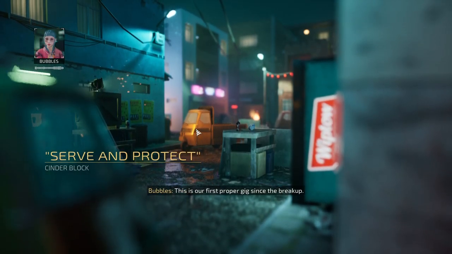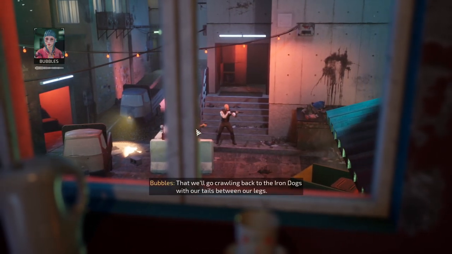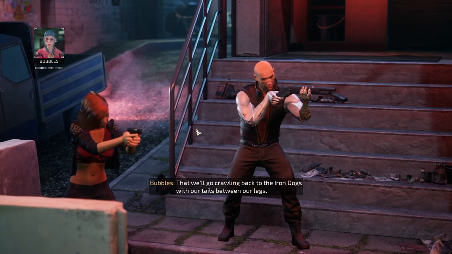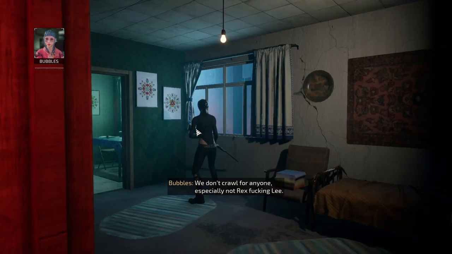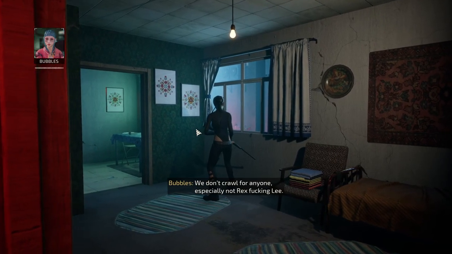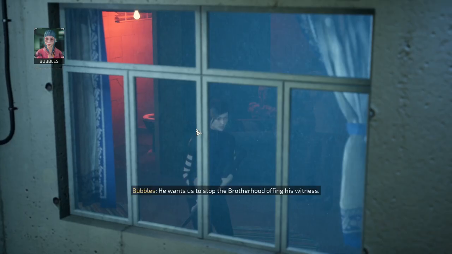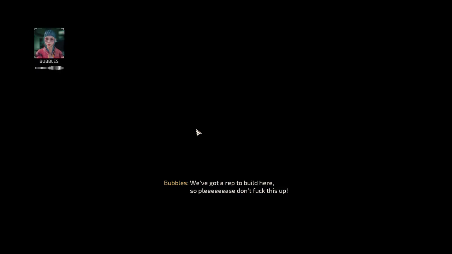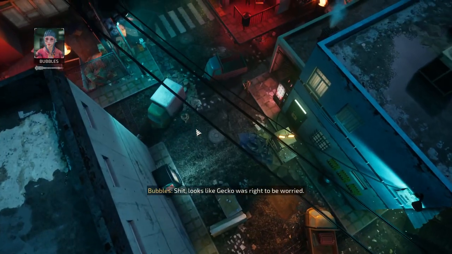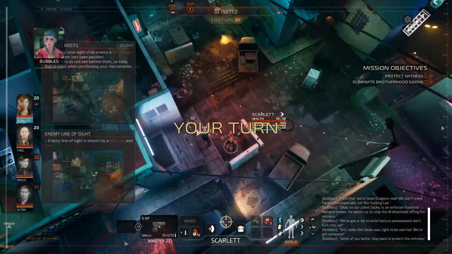Alrighty, boys. This is our first proper gig since the breakup. Rex doesn't think we'll make it on our own. With all those speeches, we'll go crawling back to the Iron Dogs with our tails between our legs. Fuck that. We're Steel Dragons now. We don't crawl for anyone. Especially not Rex fucking Lee. Okay, so our client Gecko is an enforcer fixer that Mongrel knows. He wants us to stop the Brotherhood offing his witness. We've got a rep to build here, so please don't fuck this up. Shit, looks like Gecko was right to be worried. We've got company. Some of you better stay back to protect the witness.